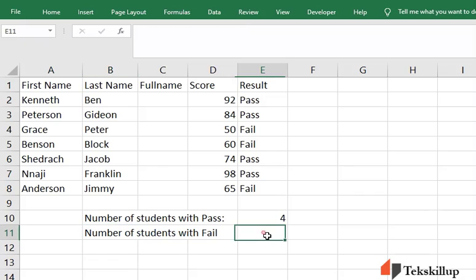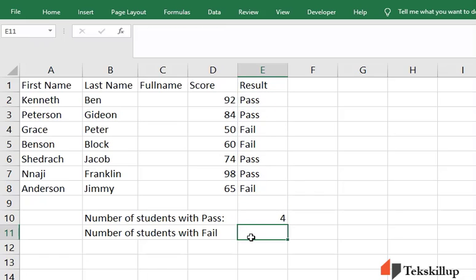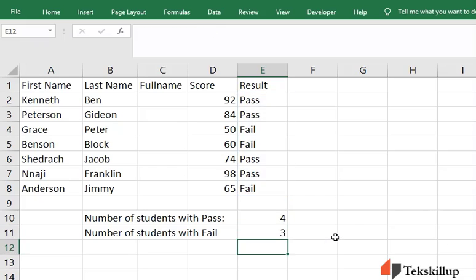It's going to be the same logic, but in this case we are going to use a different criteria as a parameter. Just input the same formula here, but in this case we are going to substitute this with fail. And when you hit your enter button, it says 3. So that is the total number of students that have failed.